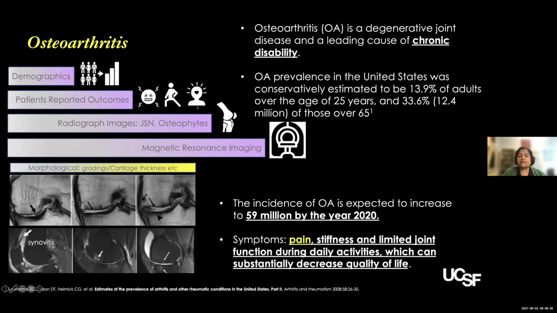The FDA accepted determinant of osteoarthritis is radiographic images, and radiographic images reflect the joint space, the presence of these features called osteophytes, but they only represent the bony changes. Magnetic resonance imaging has emerged over several decades now, but it is certainly very applicable to osteoarthritis. It reflects the soft tissue composition of the entire joint. In this case, I'll be talking primarily about the knee, and it actually reflects the tissue and the organ changes and the joint changes that are occurring in osteoarthritis.